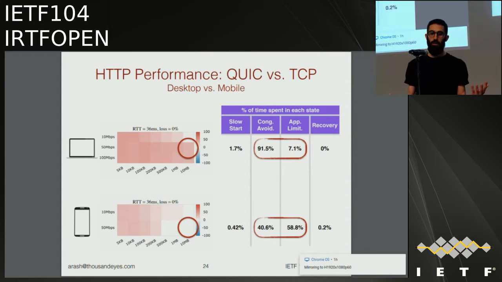As you can see, when we're using a desktop machine, Quick is in the application limited state for only 7% of the time. That's the state where the client is receiving data faster than it can consume it. But as soon as you go to a mobile device where resources are more scarce, now Quick is in the application limited state for 60% of the time. And this is exactly the price that Quick is paying for being implemented in user space. You're constantly context switching between user space and kernel space, which is fine on a resourceful device, but when you're on a mobile device, things are not that great.